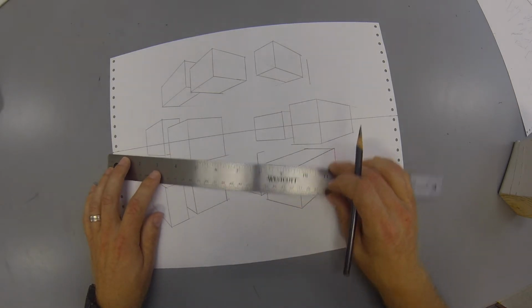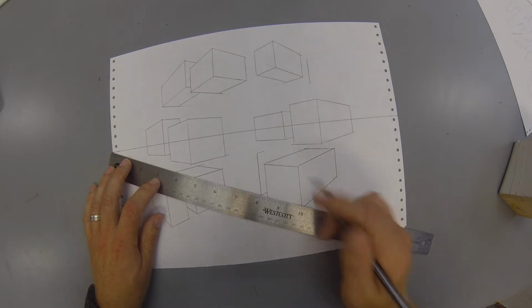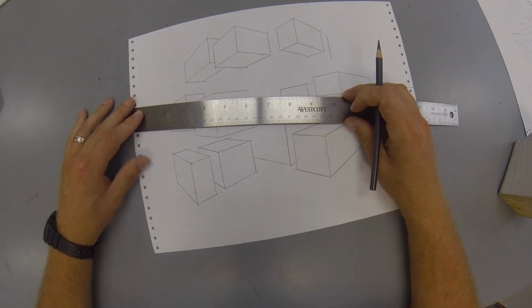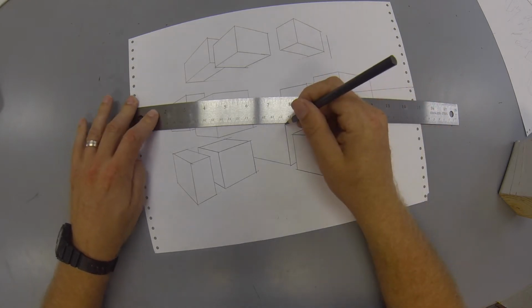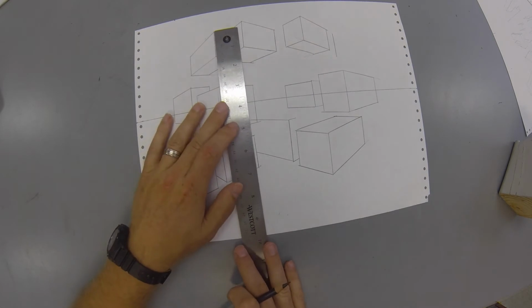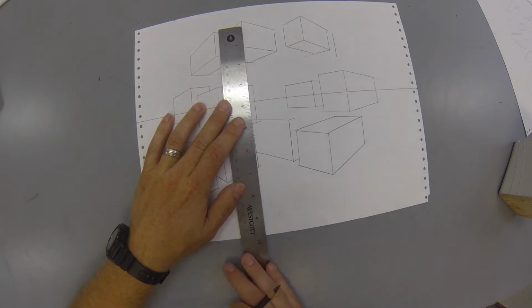Okay, actually we're going to do this, and this will show what I'm trying to get here twofold. And then we're going to do the same thing. We're going to come here and it's going to overlap like that. Now we're going to take, this is going to be the edge of our box.